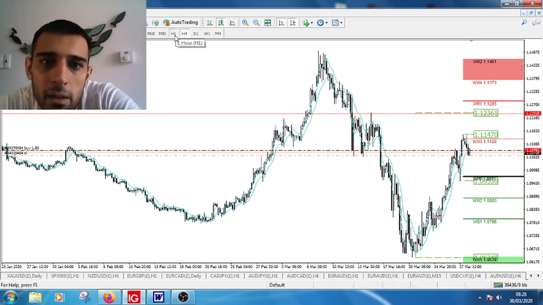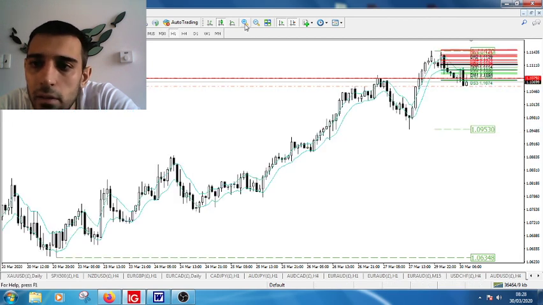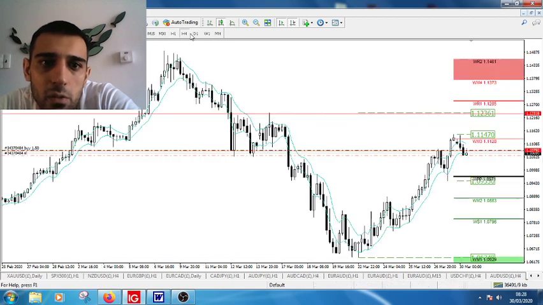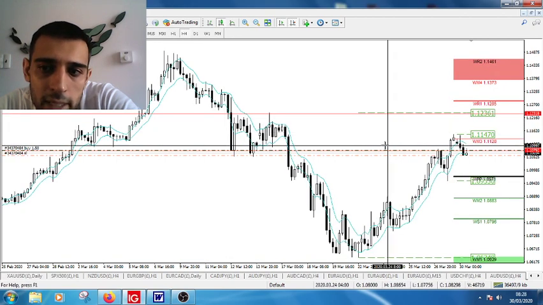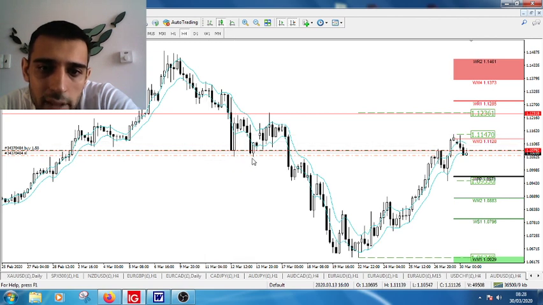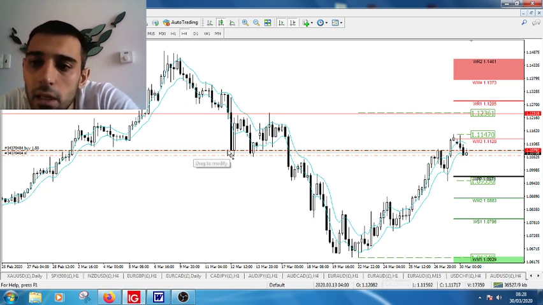So if it does that, I'm going to give it another try if it sets up. Actually, I might have a look, because this one already played out the potential. So if it's going to work out, wait for the price to come down and take out these lows down here, then you can try to get onto the long side.